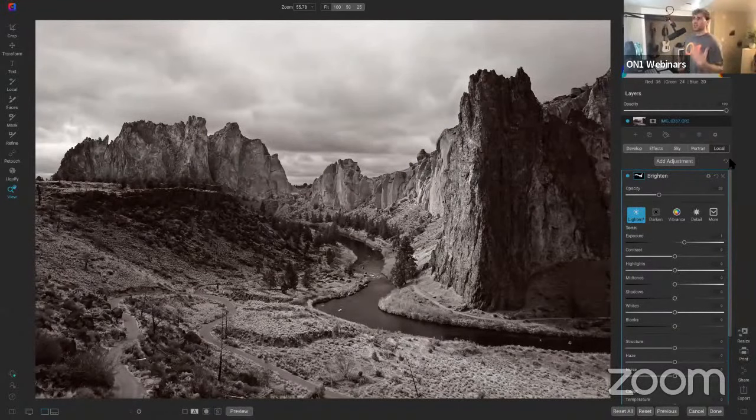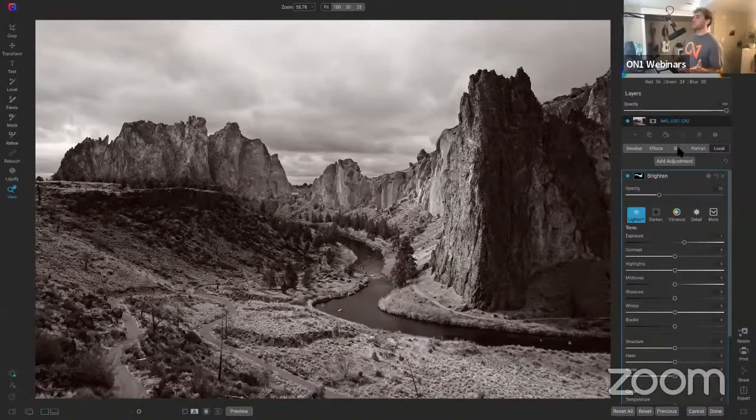We talked a bit earlier, someone had a question about using the mask sky command. This situation, I think, is a perfect time to use that mask sky command, especially if you want to control the sky and your foreground independently. Let's maybe add in a bit more drama and a bit more mood and control those two layers independently. And this may give you an idea on how to use the mask sky command really effectively.